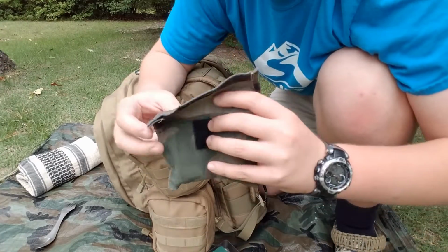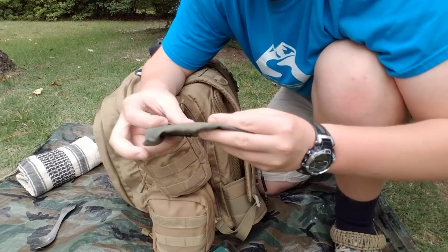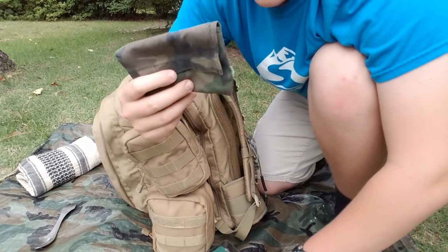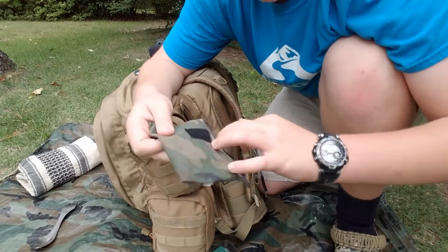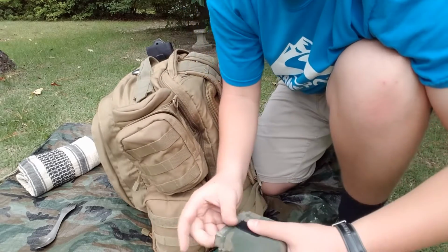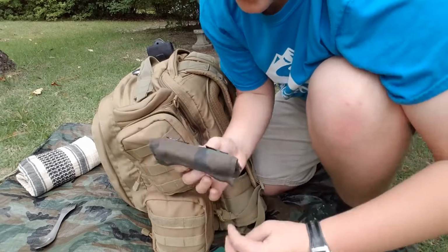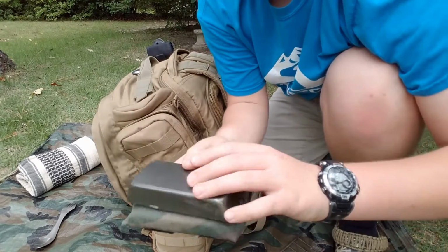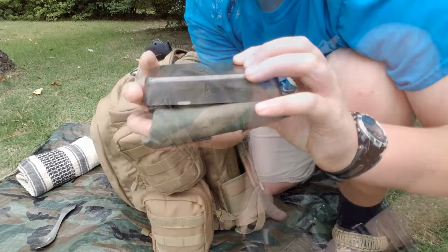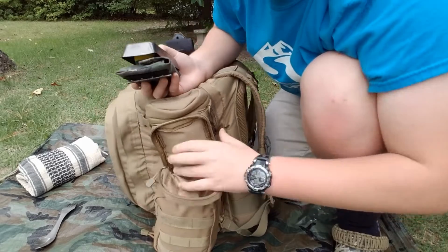And that fits in this little pouch that I sewed up myself way back when. This was actually going to be to keep the Esbit fuel tabs in. But I decided, since I already had it laying around and I never used it, why not throw my Esbit in there, because it fits perfectly. And that goes right on the bottom of my baking tray. And that's everything on this front little pouch here.